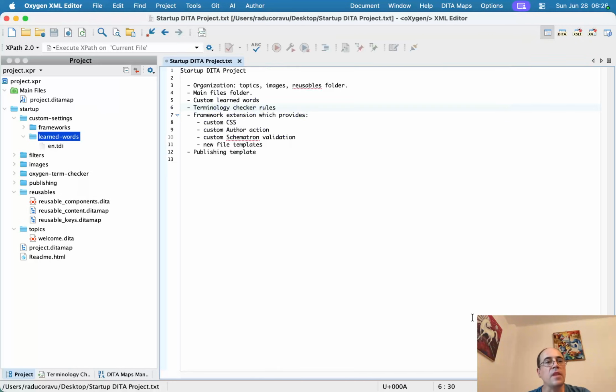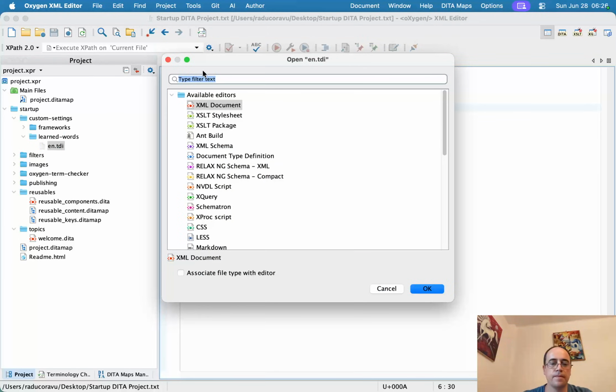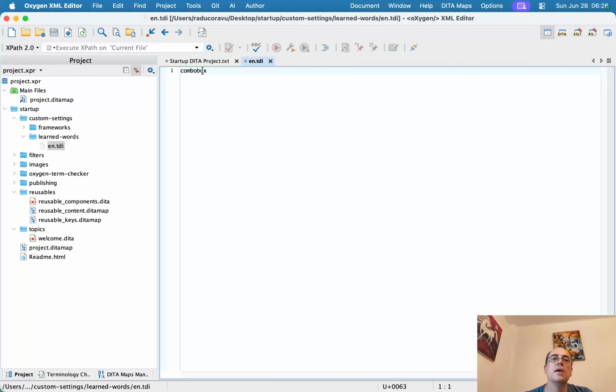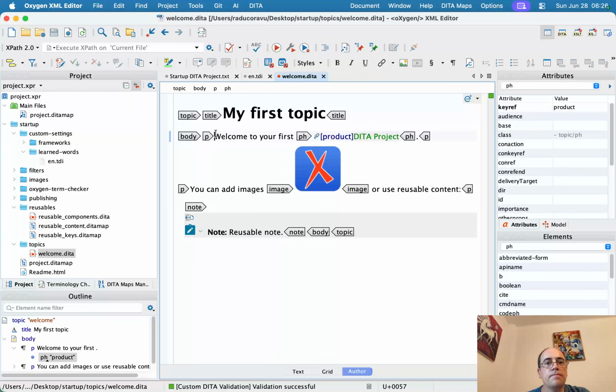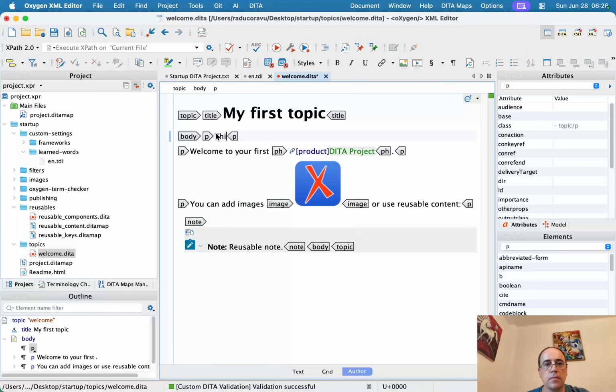So if I go here and look in the learned words folder, I can see that, for example, the word combo box is added here because I do not want, when I'm using combo box in my project, for it to be underlined as an error.